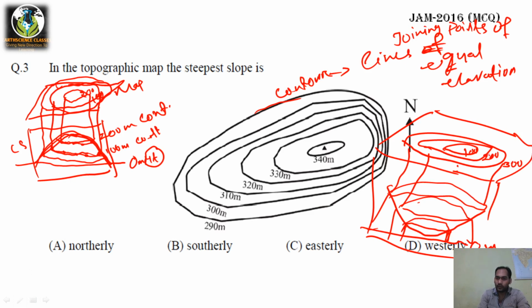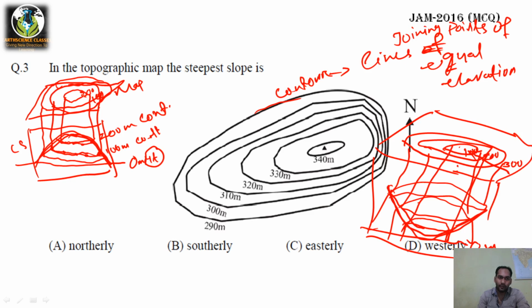So 200 meter is projected from here and 100 meter is like this, right? While watching from above, from the top, you will get it in one plane. You cannot see this profile in the map, right? So the basic difference, what I am trying to say here is, in a basin, as you go inside, you are getting lesser contour value, or the elevation is decreasing, right? It is decreasing like this: 300, 200 and 100.